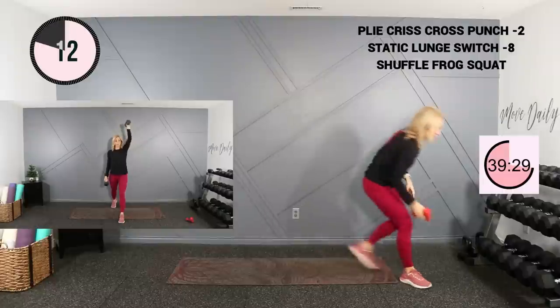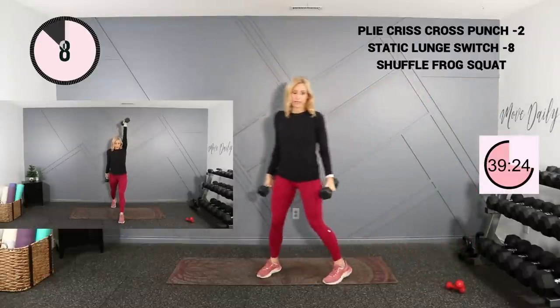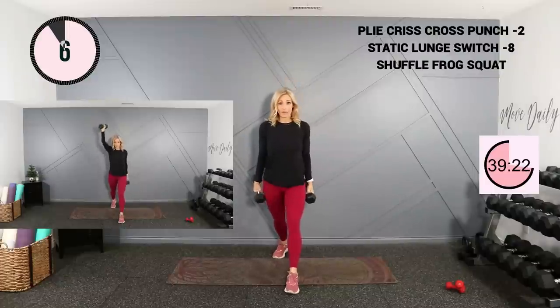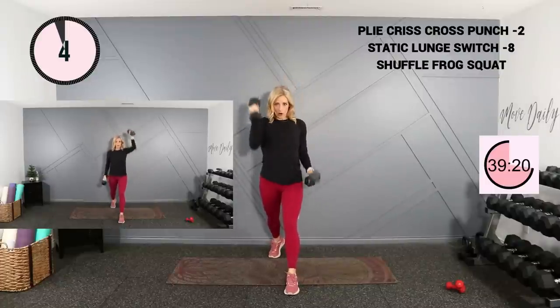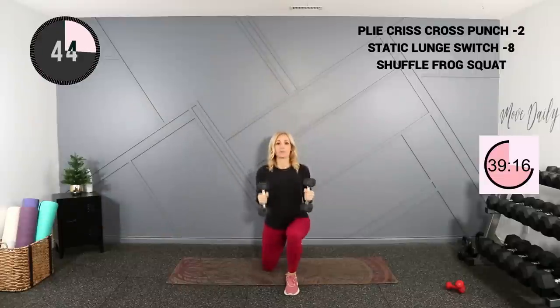I'm gonna grab my eights for that static lunge switch. So a little heavier weight here, of course. I'll go halfway in the lunge. We're gonna switch right at the center as we drop that lunge. So you switch and press. Elbows are in.